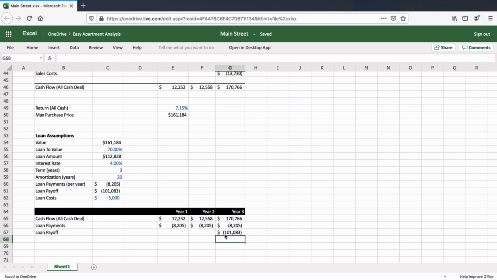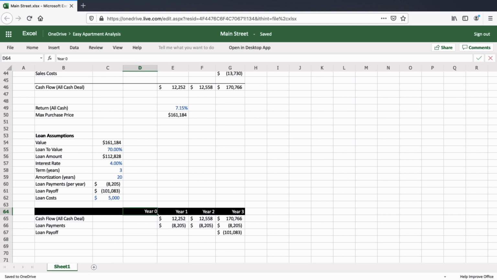But when we're dealing with a loan, we now have to take into account the now. What happens on the settlement date when you buy it? We're going to start looking at how much money you're going to put into the deal, how much of that's going to be taken care of by the loan amount, and you're going to take into account your loan costs. So let's do that right here. I'm going to create a new year. I'm going to call it year 0. Just consider year 0 the settlement date.